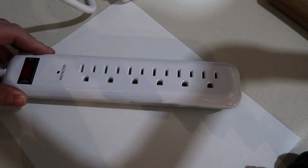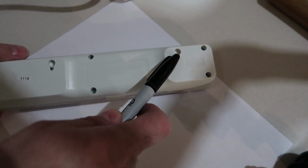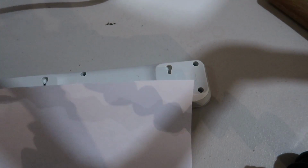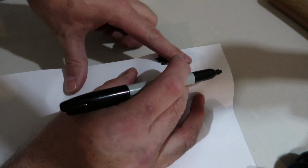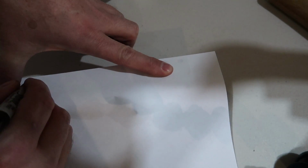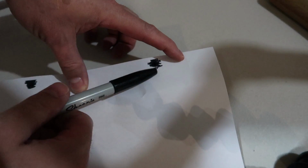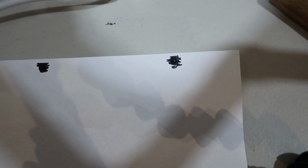So sorry for the lighting in this. Just a little trick here. If you are mounting a power strip and you want to put screws or nails in the wall to do that, you can obviously just measure this out. But a real quick way that I like to use is to get a piece of paper, and a pencil usually works better because this is actually not working very well. I'm actually going to poke the holes. So you can use a pencil to go over that and mark the holes, or just do what I did because I didn't have a pencil and my Sharpie wasn't working well, which is I actually just poked holes in it. So a little trick, and then I can hold the paper up to the wall, hammer in or screw in the nails.